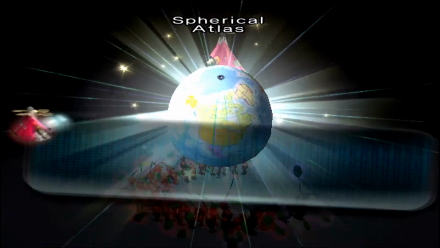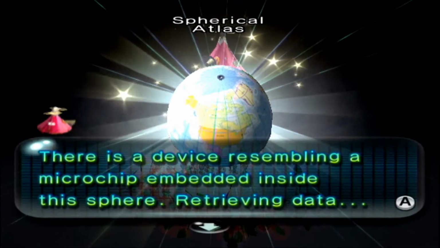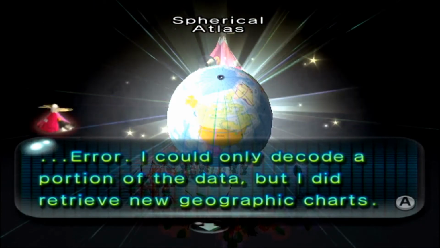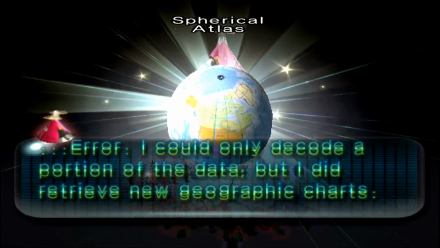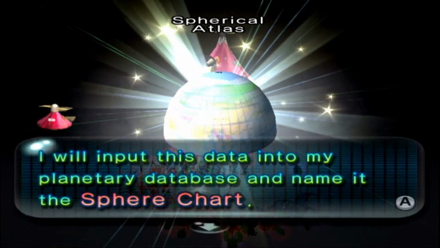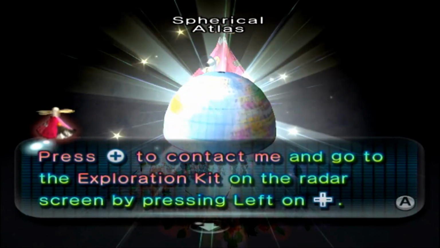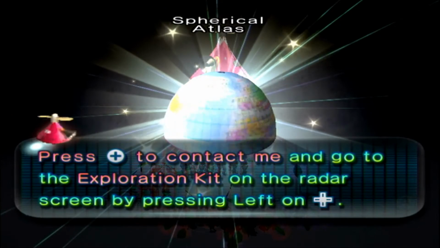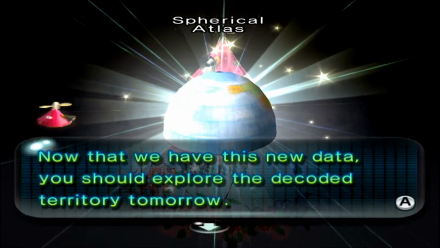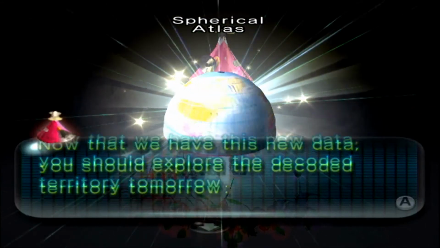Spherical Atlas. There is a device resembling a microchip embedded inside the sphere, retrieving data. I could only decode a portion of the data, but I did retrieve new geographical charts. I will input this data into my planetary database and name it the Sphere Chart. Press plus to contact me and go to the exploration grid on the radar screen by pressing left on the D-pad. Now that we have this new data, you should explore the decoded territory tomorrow.